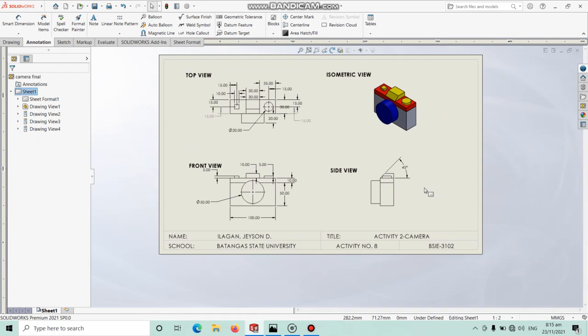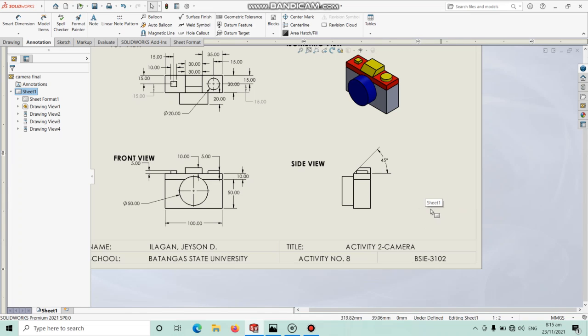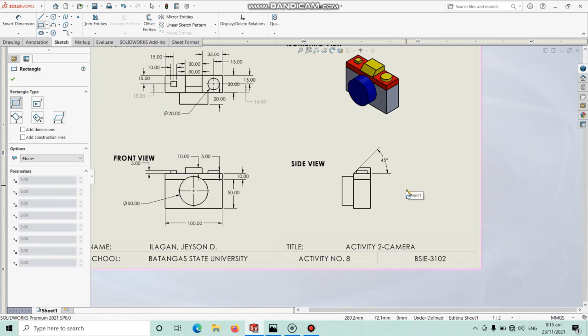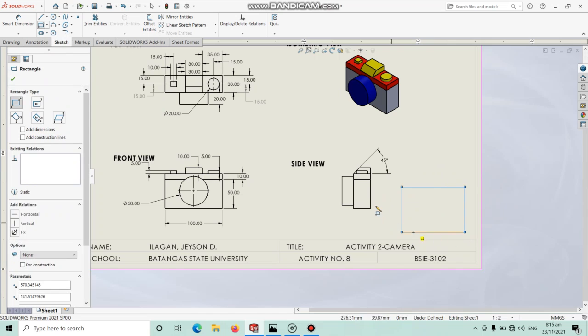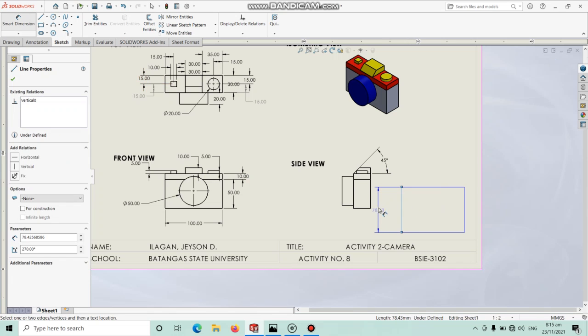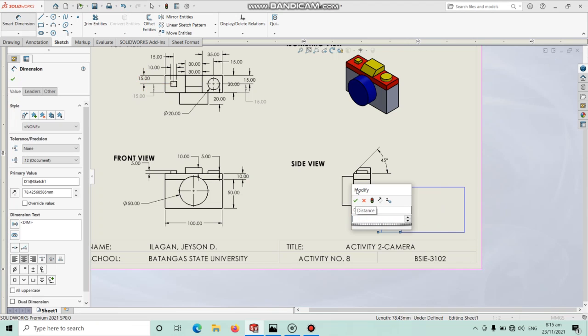So next is we're going to insert a note for the sizes, units, and for the scaling. So we're going to sketch a corner rectangle again here. So I'd like to have a smart dimension of this with 45.